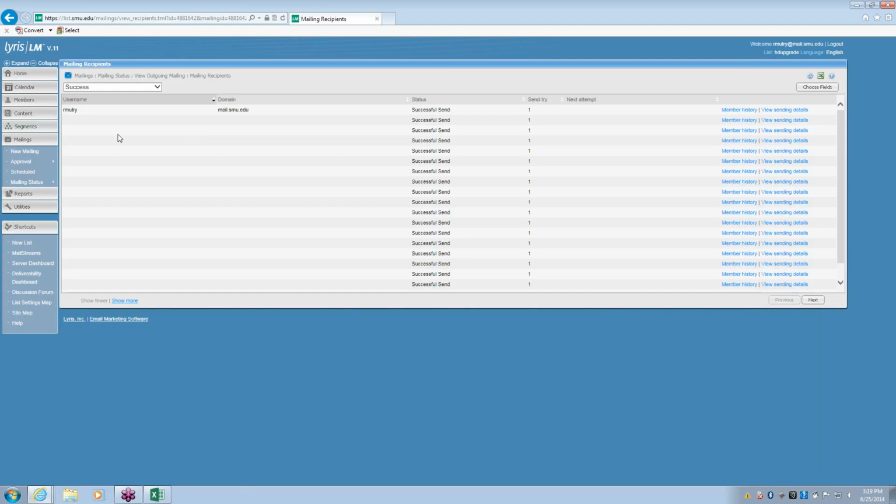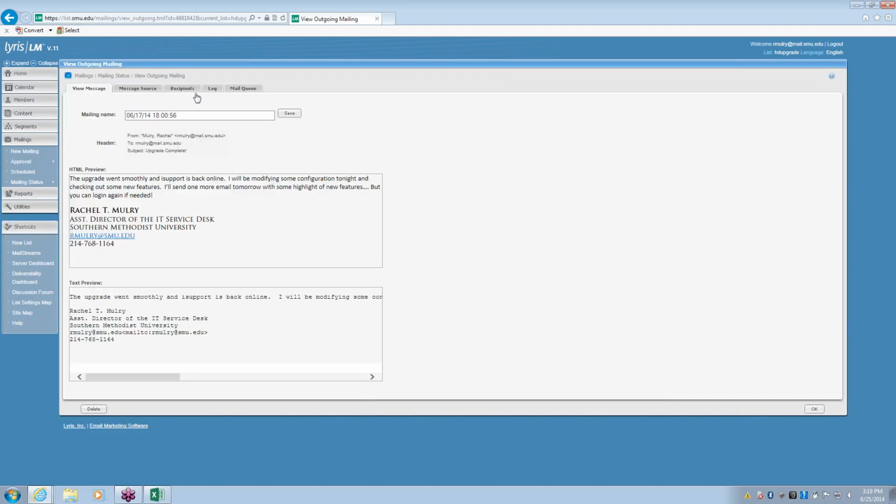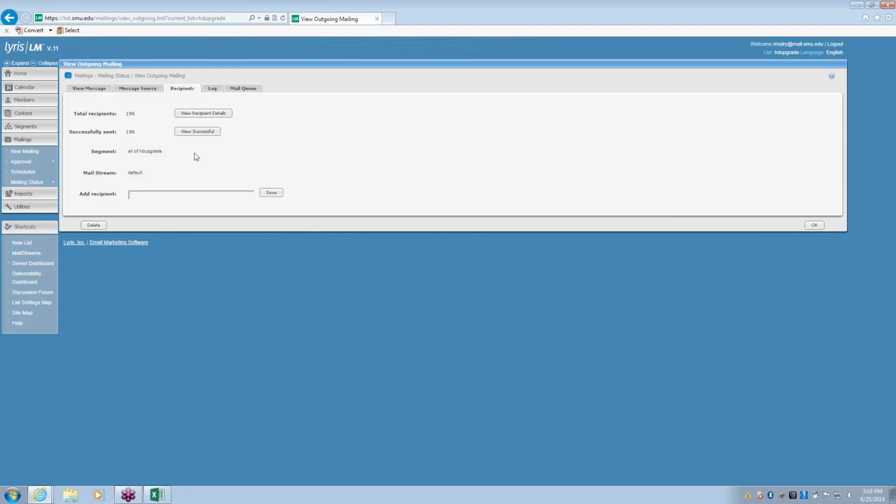Once it goes from the incoming queue, we can go to the outgoing queue. Again, click on the message. You'll see the message both in HTML as well as a text preview. And I can also view the receiving details, so I can see how many recipients it was sent to, how many successfully received that message right here. I deleted all the members, so that's why this is not showing the detail. Normally you would see all the email addresses, but I cleared out this list.